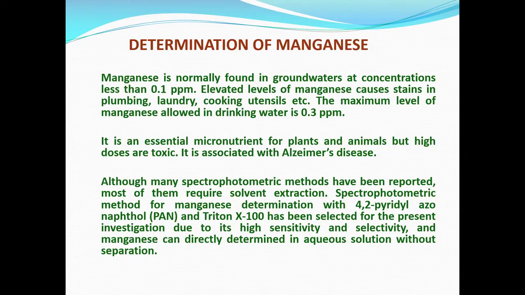Even when the wells around your house are polluted and smell is coming, or some organic things are coming in from sewage, etc., treatment with potassium permanganate is one of the standard methods of well water treatment. Also in the laboratory, potassium permanganate is used as an oxidizing agent, and it is very well known. Manganese is also normally found in groundwaters at concentrations of about 0.1 ppm.